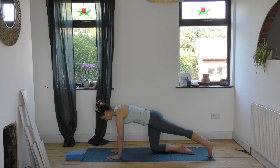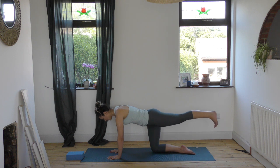So you want to keep your left hip pointing down. It's not quite rolling open. You're still keeping nice and strong through the center of your pelvis there. And then very slowly and with control, so the whole of your body will not move except for your hip, as you use your glute to bring the left foot up, and you'll keep your toes pointing down.